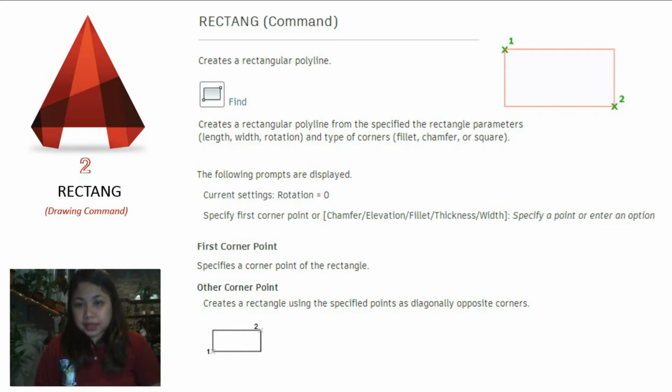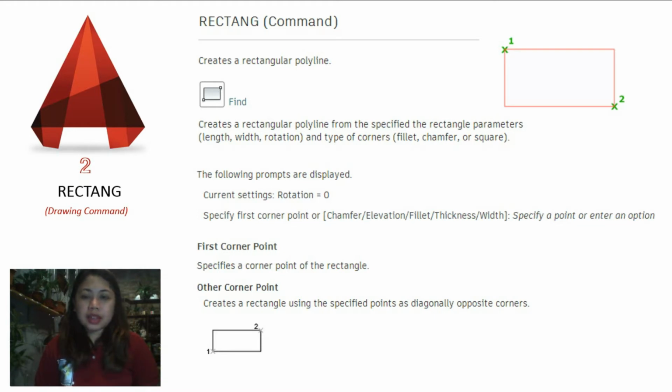For the current settings, for the default, the rotation is 0. But if you want to make a rectangular which is 45 degrees inclined, you can do that. So you specify the first corner point, and then you can change it.